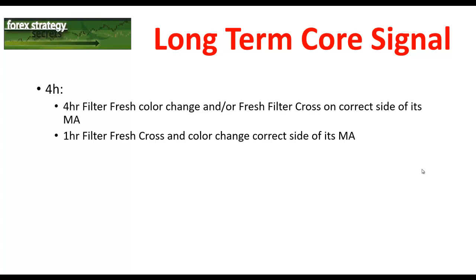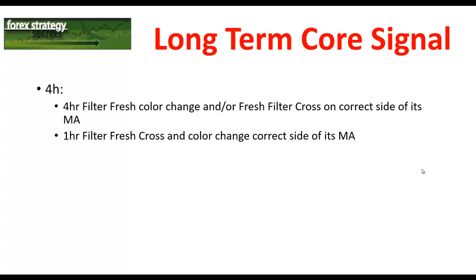If it is a fresh filter cross, then it's even better. And it has to be on the correct side of its moving average. Okay, so the criteria here is the fresh color change and correct side of the 34 moving average in relation to the color that it is. Okay, the fresh filter cross can happen as further confirmation or a stronger signal.